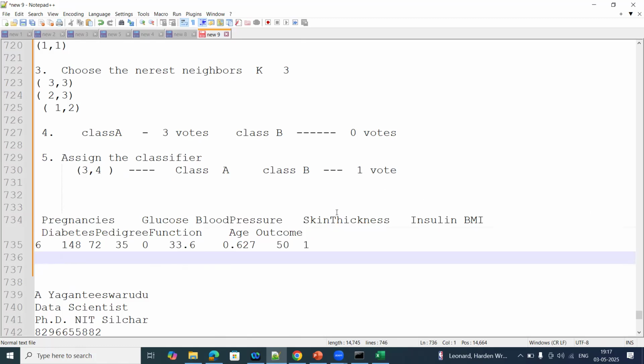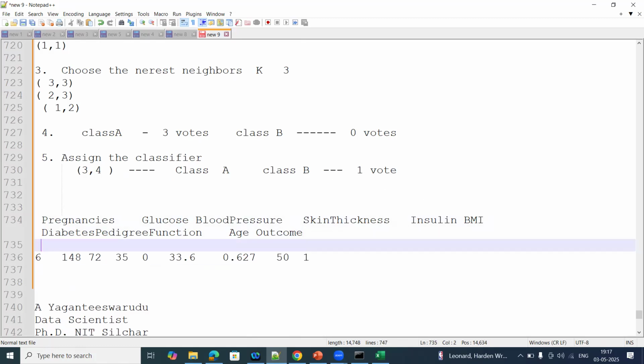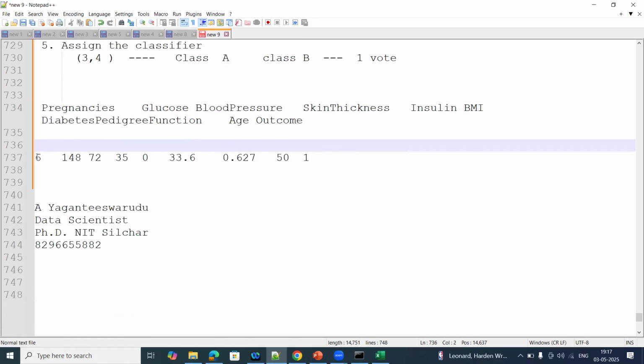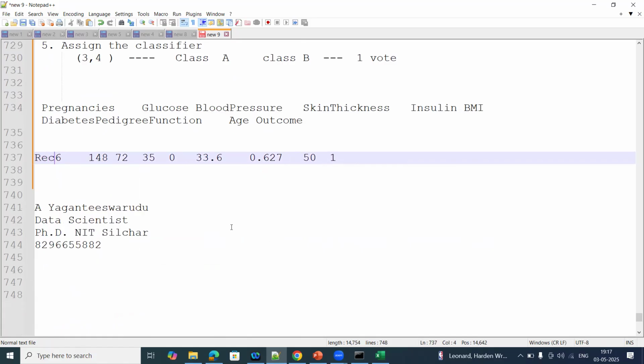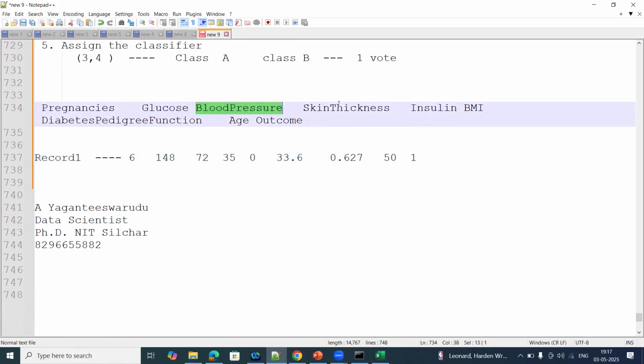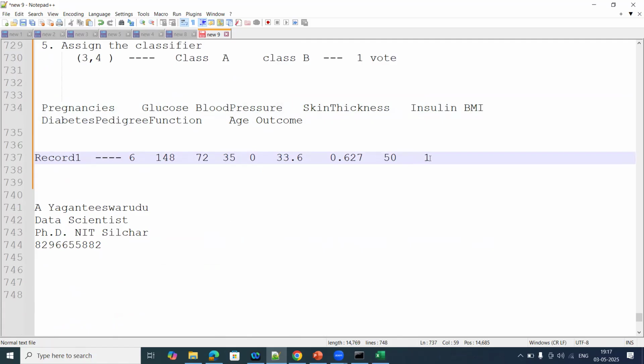Let us assume you have 1000 records and this is my first record, record 1. The columns are pregnancies, glucose, blood pressure, skin thickness, insulin, BMI, diabetes pedigree function, age, and this is the outcome, which means diabetic patients.